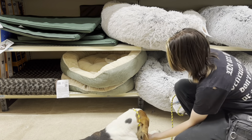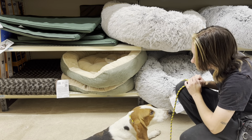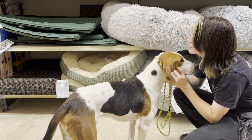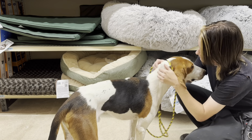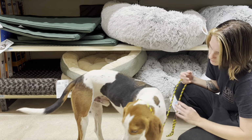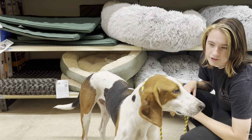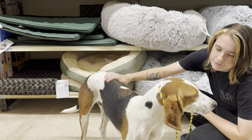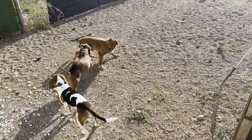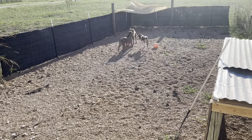Here's another down, just because he was having some troubles with it, so we walked to a more secluded area and tried it again. And I made sure to give him pets and praise after he did so to keep his spirits up, because obedience is not his favorite thing, but when he chooses to collaborate with me and do that obedience that I asked for, I want to make sure that it's a good experience for him. Though he is a hound, so sometimes he will be more willful. So just getting him through that by having him complete the obedience and then giving him his reward afterwards, which might be freedom. Freedom is a reward in itself.